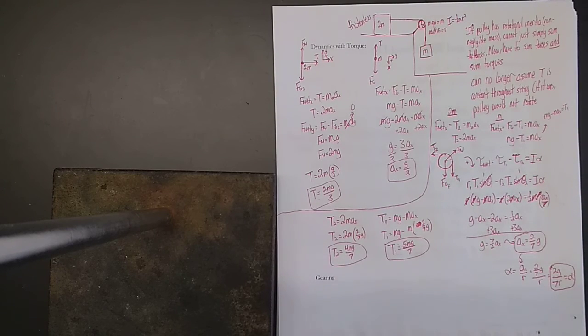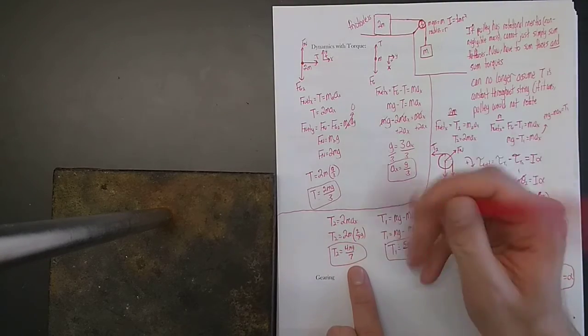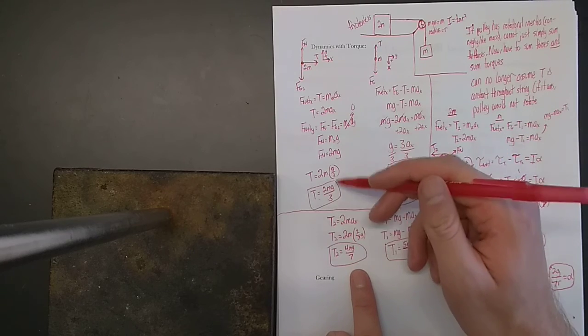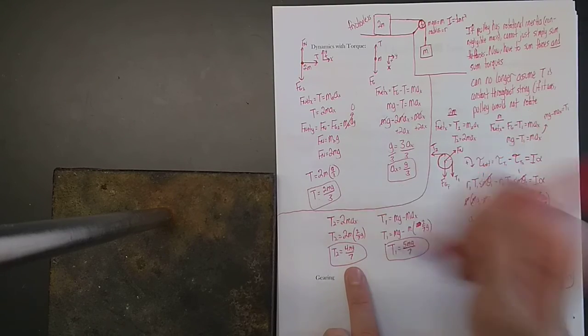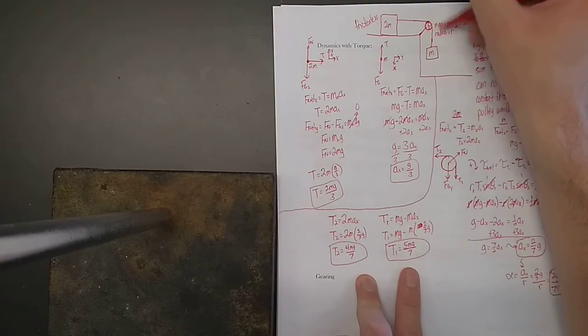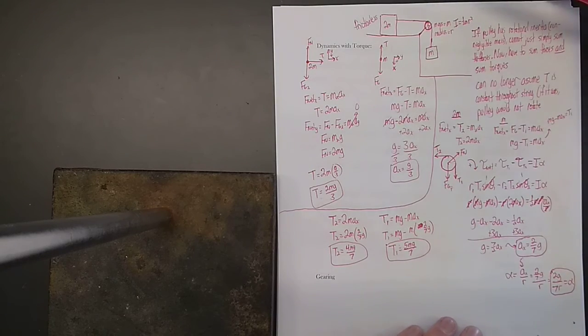Look, our tensions are not the same as they were. They were both 2/3 mg, or 2 mg over 3. Now one of them is just a little bit less, because imagine if this compares to 4 over 6 mg, that would be the same thing as this, but it's just a little bit less. This one is just a little bit more. So our tensions have worked out so that this tension is a little bit greater than this tension to assure that we have rotational acceleration right here.